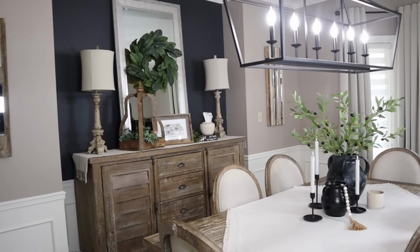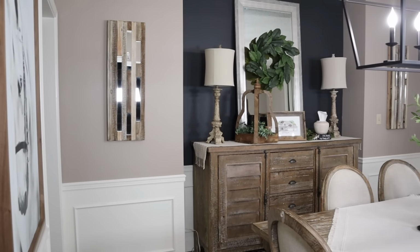I think 3 years ago, it was in 2021, it might have been 2022, I wanted to add a little dark accent in here and it's been fine. It served its purpose, but it's kind of getting on my nerves. And I'm like, fall is the perfect time to just make over this dining room.